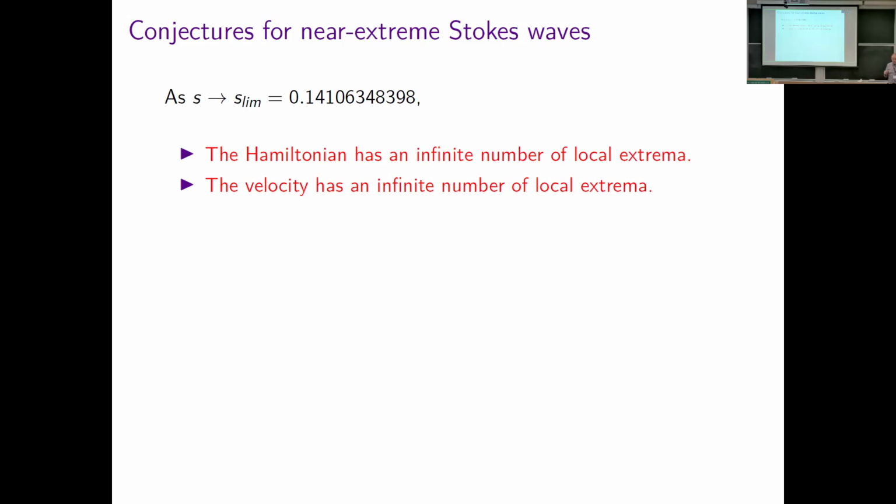What does it mean, very, very close? So Eric can correct me on what I'll say next, but basically, it's Dyachenko, Buffoni, Toland, right? So they prove that either this is true or there's another possibility that they can't rule out. You want to add something to that, or? Okay, all right. But I don't believe there's a similar result for the velocity.